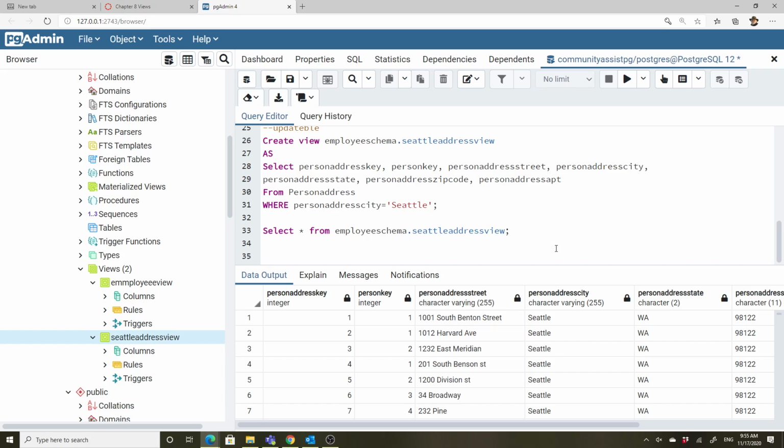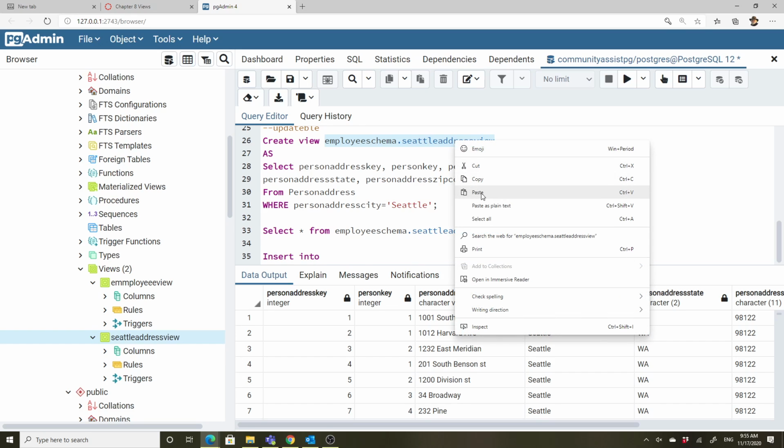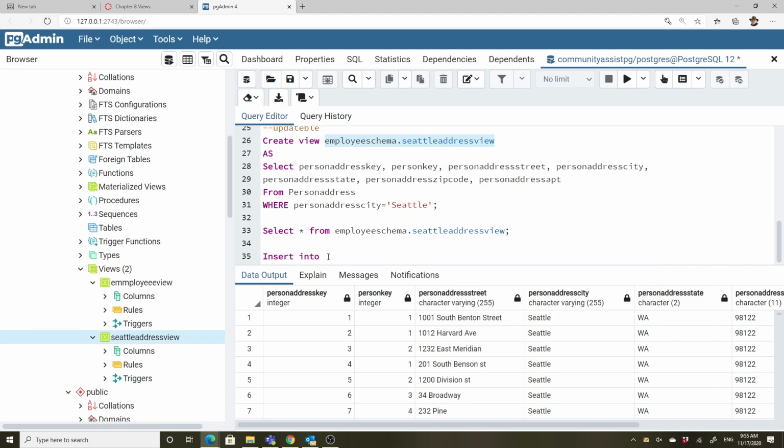This will totally screw up the data in the database, but I am going to say insert into employee schema, Seattle address view, and we're going to add an address.